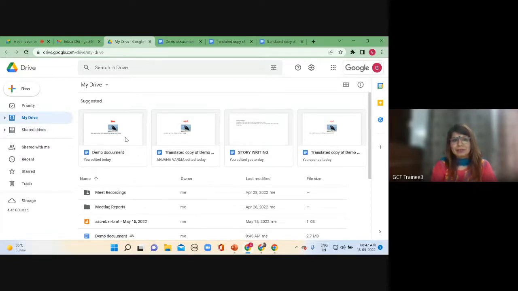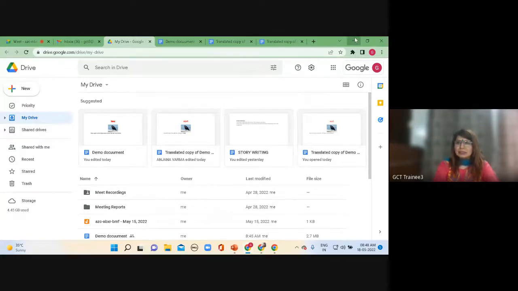It's there in my drive. And this is a translated copy. This is the story writing I created yesterday. So this is where all my files are. It is there in the cloud. All the Google documents are saved by default in Google Drive. No need for saving them. They automatically get saved.